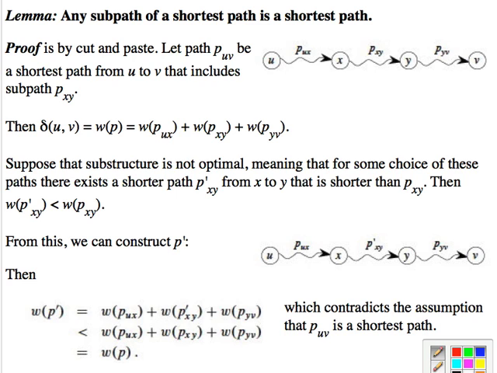Well, I've just claimed that this has optimal substructure, but I didn't prove it yet. Here's a brief proof. And the way we're going to state it is that any subpath of a shortest path is a shortest path. That, of course, is optimal substructure because it means the optimal solution, the shortest path, has as its subproblem solutions, also shortest paths.